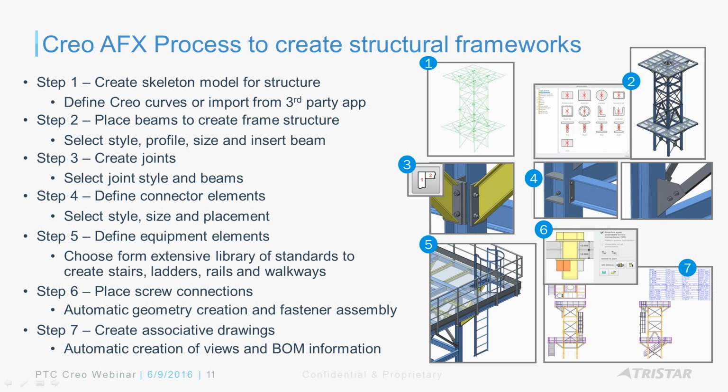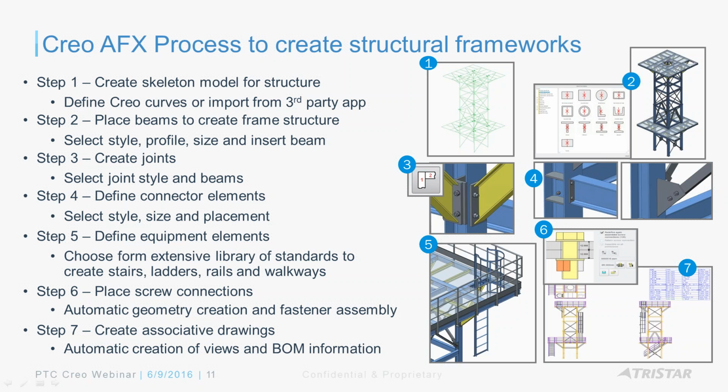And then after that, the next step is to specify how you would like these beams to fit together by defining beam joints, right? So do you want to have a miter or a T? Do you want to have an overlap? Those types of joints are also predefined. So the trimming itself is automatic is my point here. In addition to the join, you can also define connector elements. So for that, for example, support plates, gussets, any other connector geometry, again, all this can be customized on top of the existing library that you get.